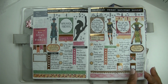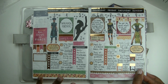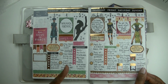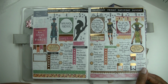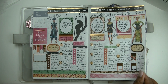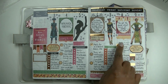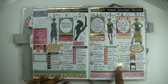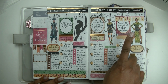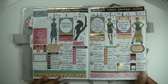Then for the first full week of February, I pulled out some stickers, images that I had from last year from KoKo's ArtHouse. And I thought I would kick off the month of February with a tribute to the Black Panther. Love that movie. And I love all these ladies. That's Angela Bassett and Lupita Nyong'o. I love these images here. And then this is also stickers from Capital Chic Designs from Michaels, the Michaels collaboration that she did. I love how this turned out.